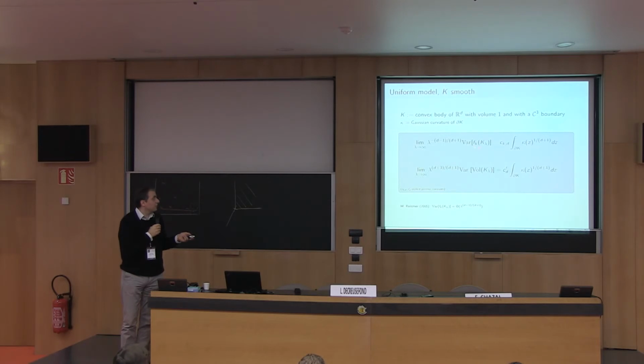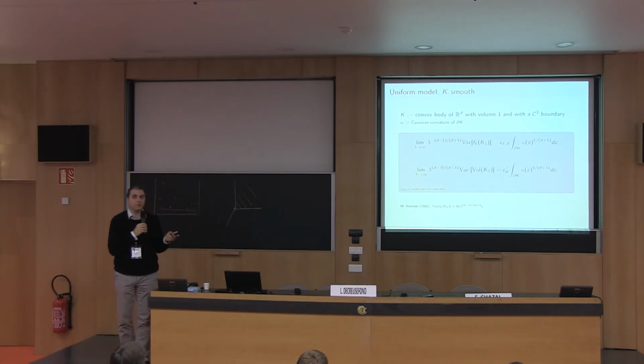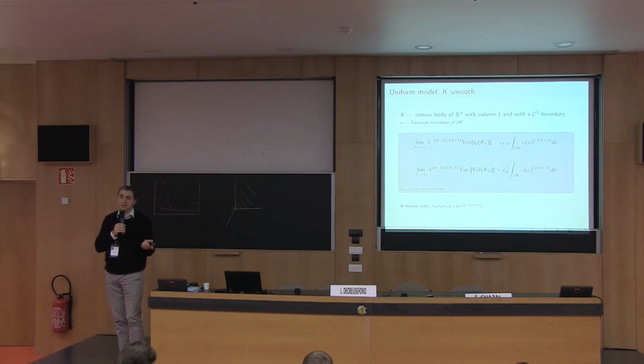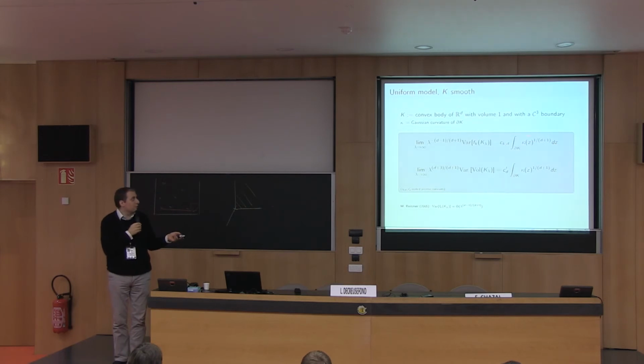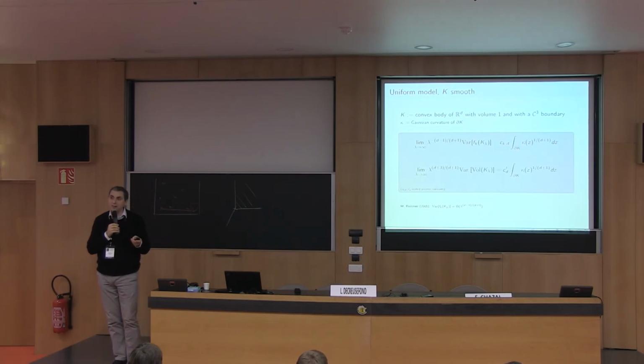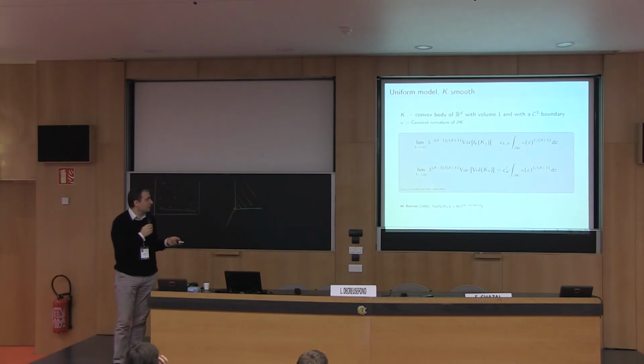And I can show that the variance is proportional asymptotically to lambda to the d minus 1 over d plus 1, so the same as the expectation, which has to be expected because it is the same as when you consider the sum of a large number of IID random variables. The variance has the same growth order as the expectation. And the dependency, well, we have an explicit limit, and the dependency on k is exactly the same as for the expectation. This is this strange integral, which is called the affine area of k. And same for the volume.